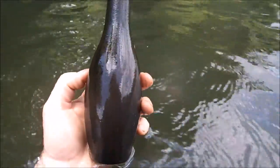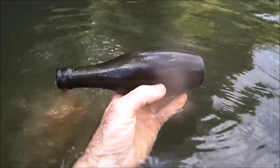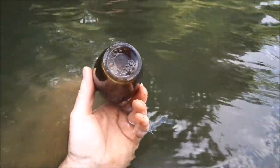Here. I'm not sure what it is. I don't think it's very old though. Just don't recognize that one. Looks like a bowling pin, doesn't it? Huh. Oh well.